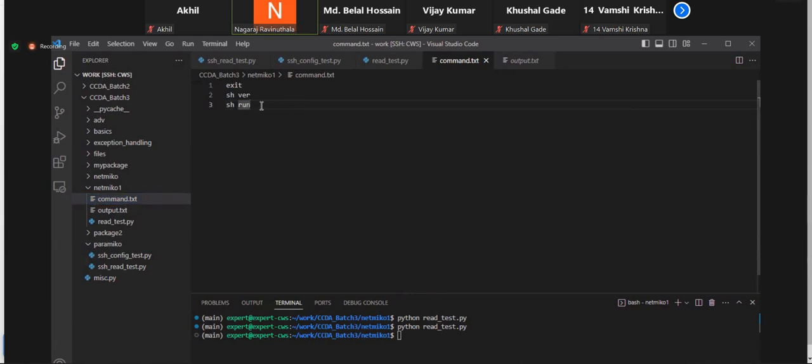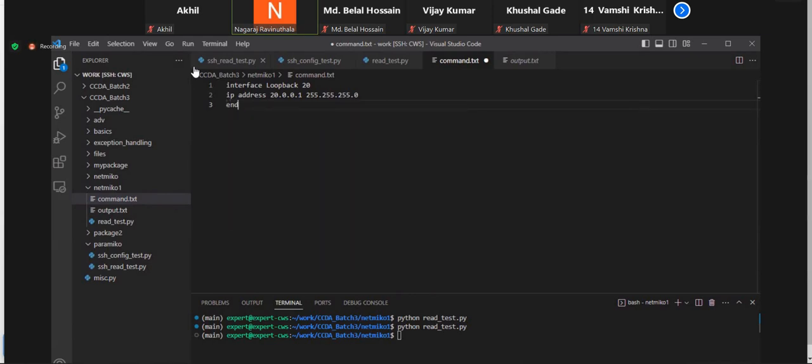But ideally, this is more useful for giving the config commands. The interface, VLAN 20, like this. So I'll have to come out.